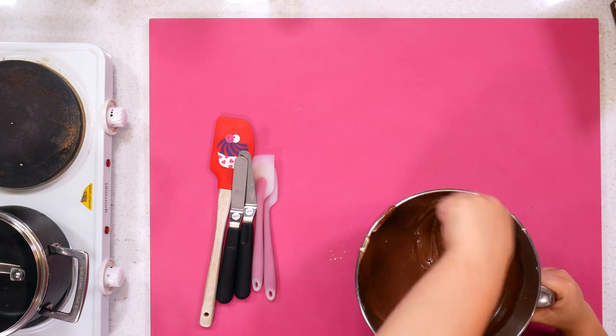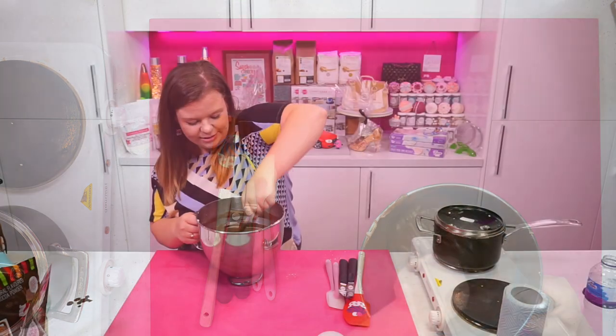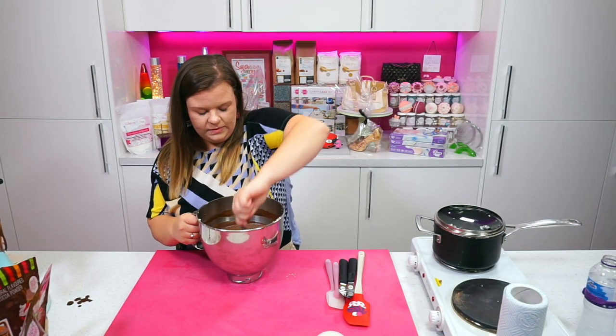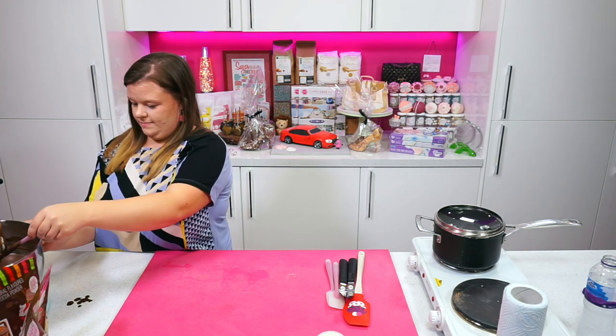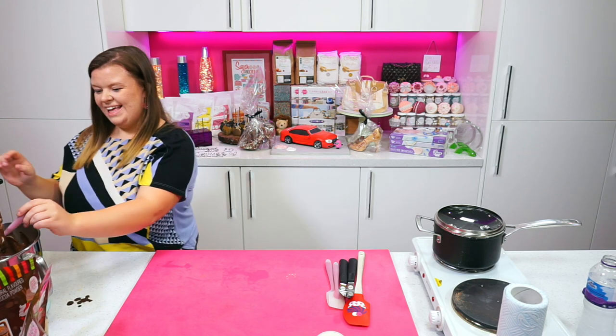Sorry, we've got a fly in the kitchen, and I don't want it landing on anything. We don't want it landing on our chocolate cake now, do we? Can't believe you can have a fly this time of the year. They're normally not around now, are they? It's been quite mild, hasn't it, though? It's been very mild. Yeah. So everything is undercover there for you, Sicily. Thank you.